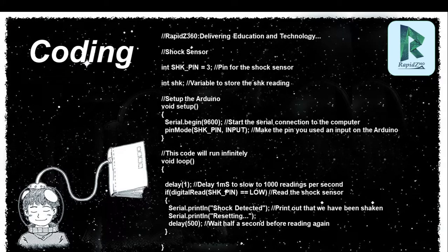Now come to the coding part. So first of all, this is the code. You have to download the Arduino IDE from the Arduino website, install it on your system and open it, and a new page will pop up and you have to write all this program in that window.